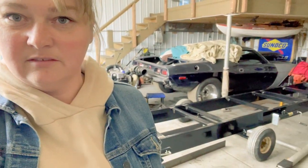So a little behind the scenes, Chris has been building this awesome trailer to put the sawmill on. He's gonna build it right on the trailer. Hopefully we can get it built quickly. And then we just have to wait for the weather to clear up so we can actually get it into the cabin where the logs are. But it's pretty exciting stuff.